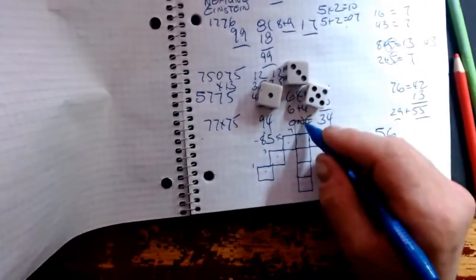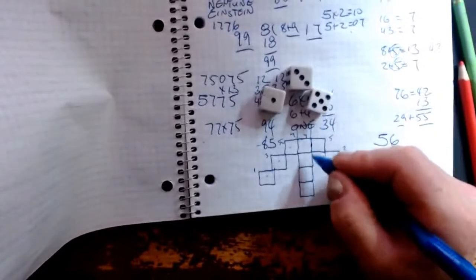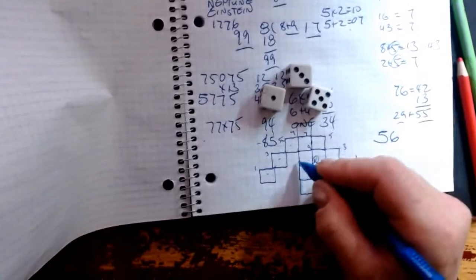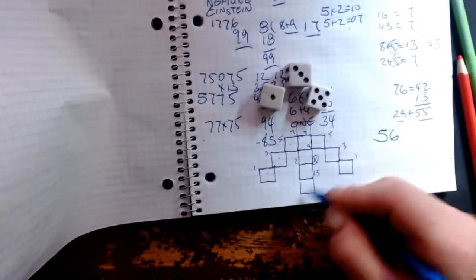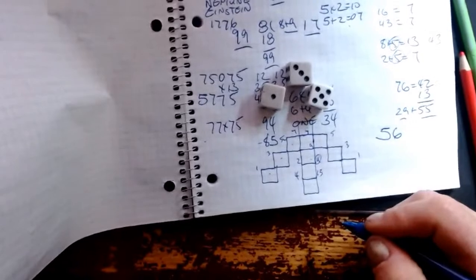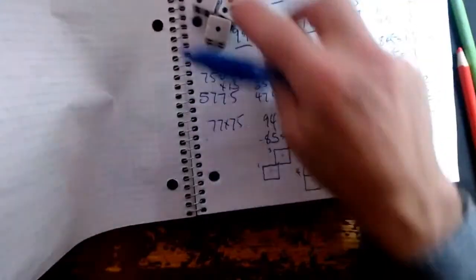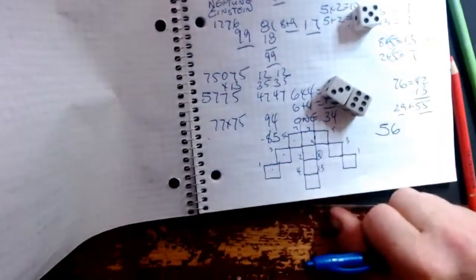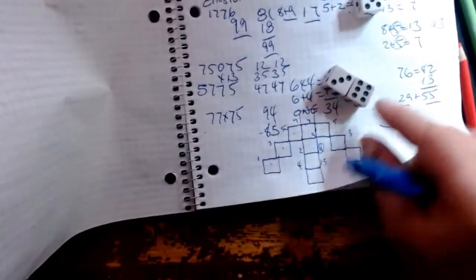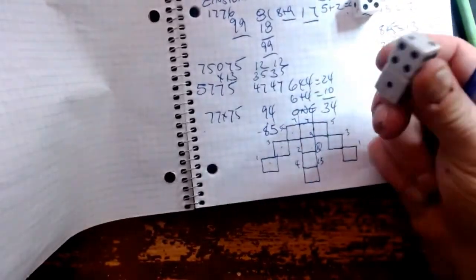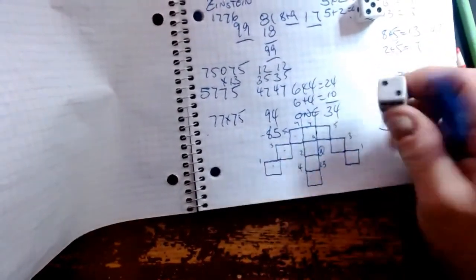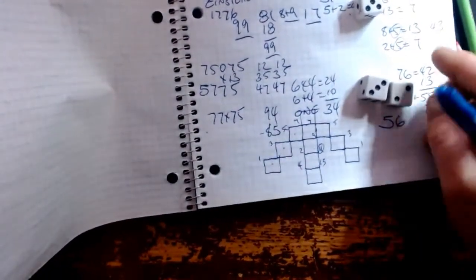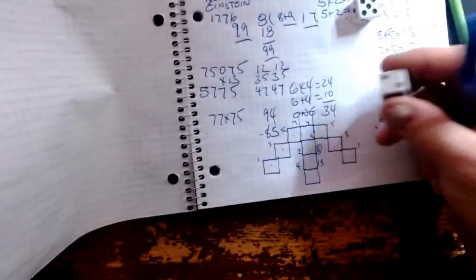So what would it be? This would be 7. This would be 9. This one over here will be 11, right? But 1 and 1 equals 2. This one will be 13. 1 and 3 equals 4. So what we're going to do now is if we see 9, 6 and 3, 9, and it's in the 5 area. So this has to be 4 and 1, 5. So if we have 2 and 3, 5, then we have to have 5 and 4, 9.